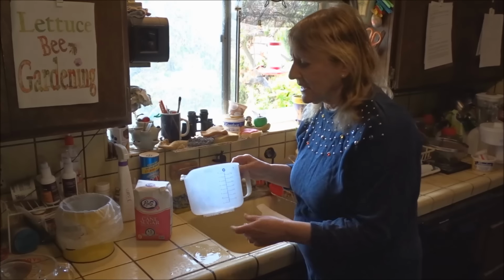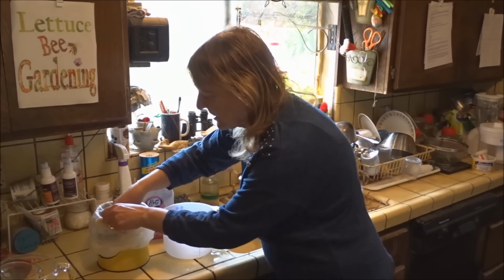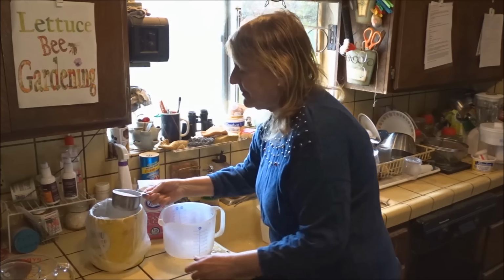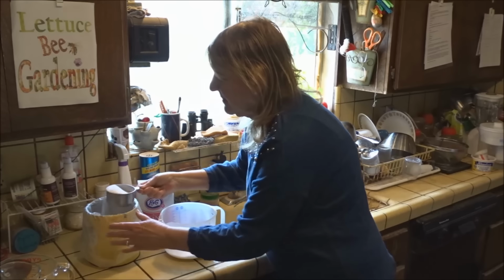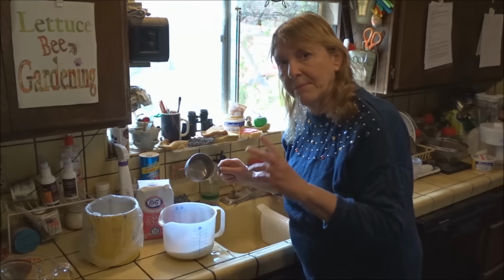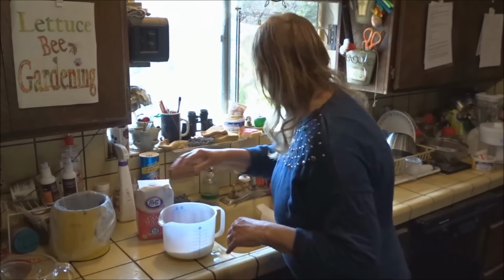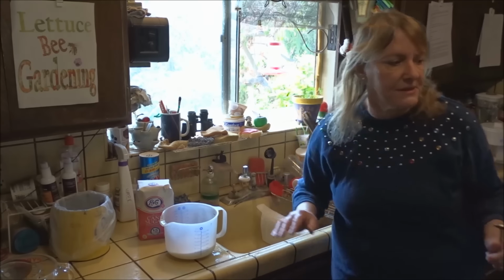So the best and easiest thing for me is to come in here, and here's an open bag of sugar, and I put in 1, 2. Now I've got 2 cups. That's 1 cup per 4 cups. Now I don't need to measure anything else.